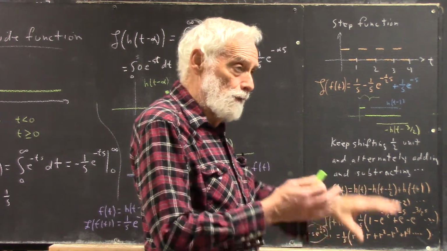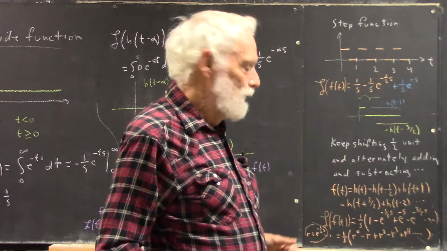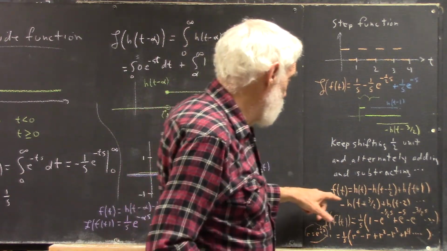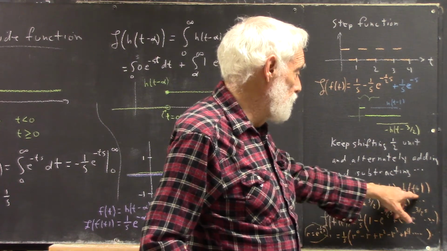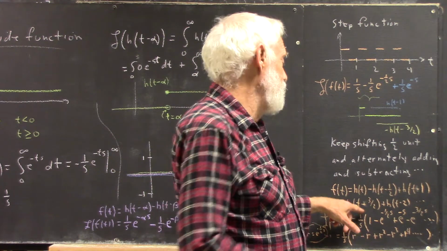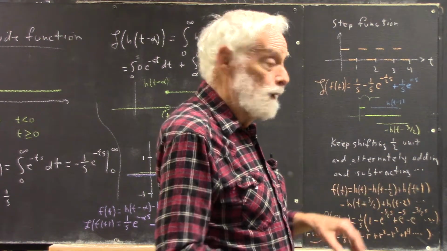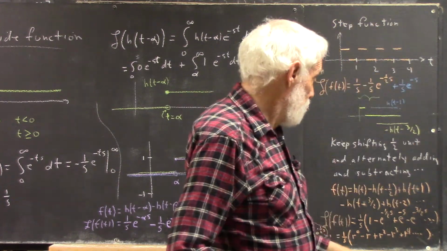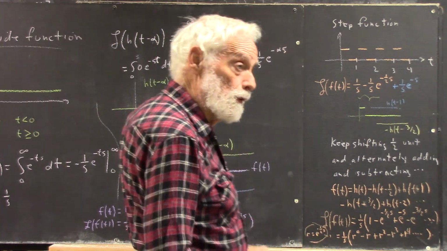And if you understand the visual, and I think you do well enough to at least go home and work this out and convince yourself that it really works, you see you have something like this. f of t is h of t minus h of t minus 1/2 plus h of t minus 1, and then h of t minus 3/2 and h of t minus 2, alternately adding and subtracting, moving a 1/2 unit every time we build this function. So we just put 3 dots on it. That's what it does. What's its Laplace transform?